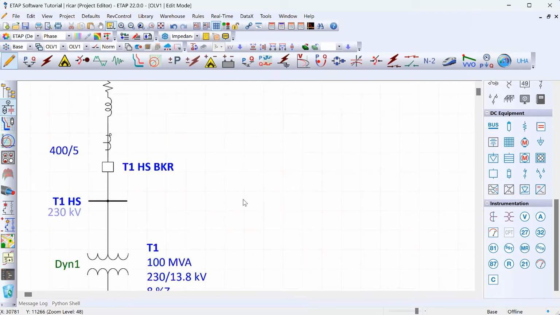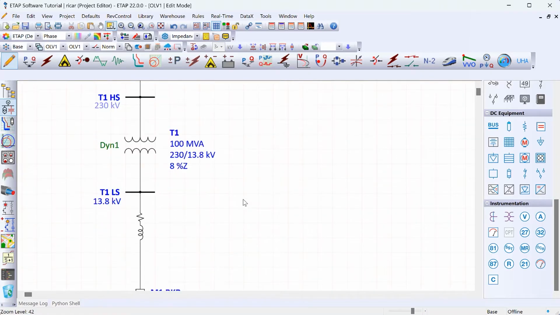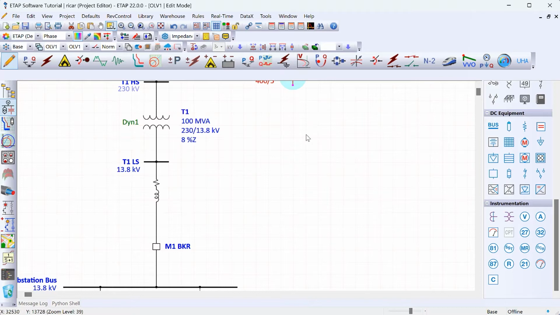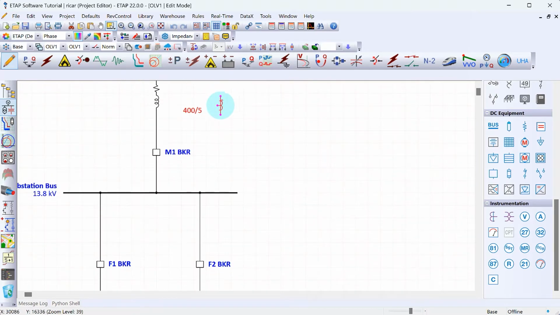I also want to place another CT down here at the main breaker, which is going to be my other CT for the transformer differential relay. I can just make a copy of this, Control C, Control V, and then move this down to the main breaker. Here again, I want the polarity to be looking into the transformer because this is for the transformer differential relay.